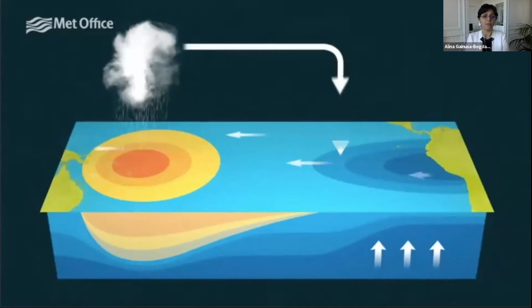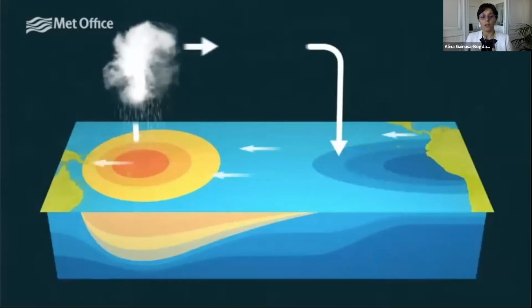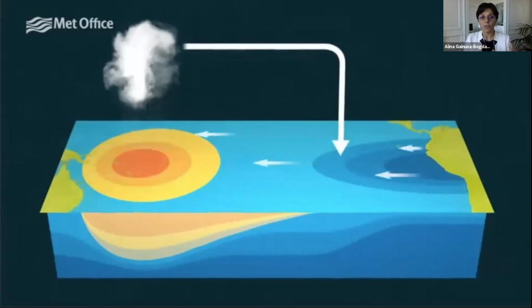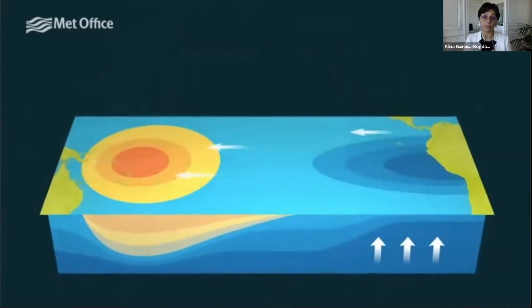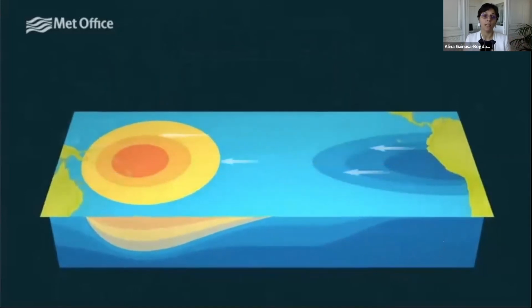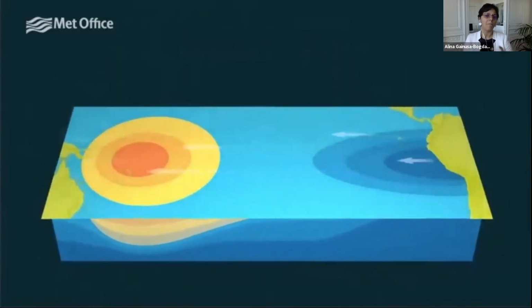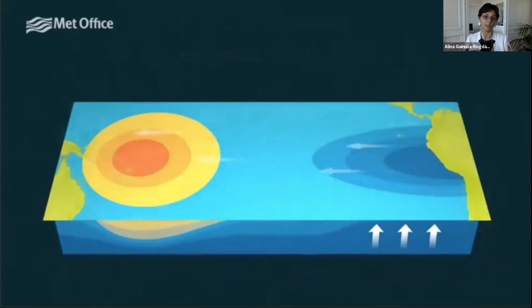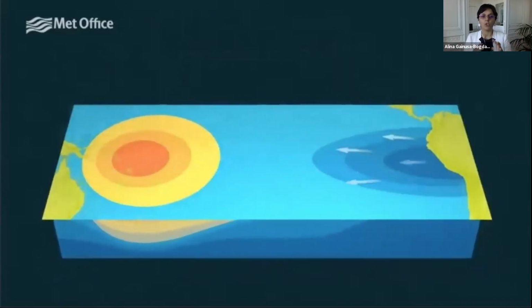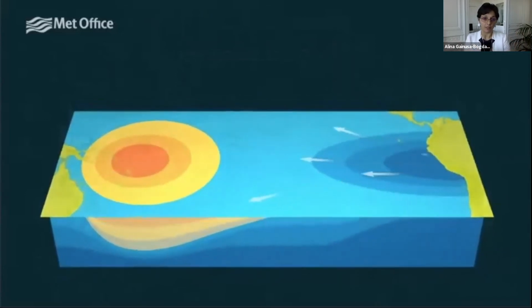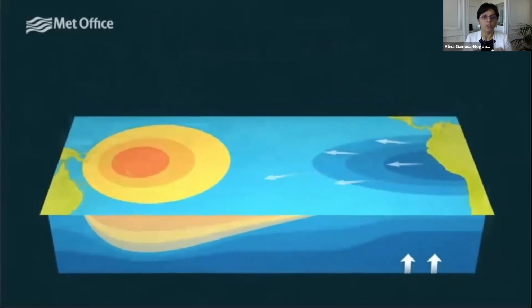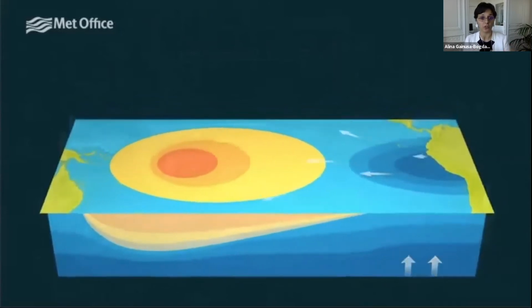Now, what does this have to do with cocoa? Well, as it turns out, every few years, this system suffers disturbances, and these disturbances have consequences that ripple out much further than the equatorial Pacific region. During what we call El Niño events, the trade winds weaken, and so does their push on the surface waters.